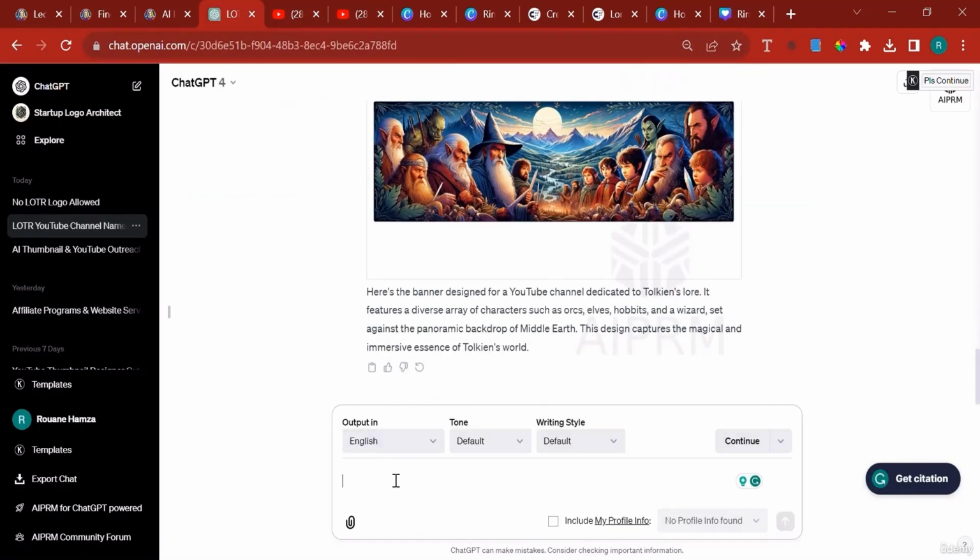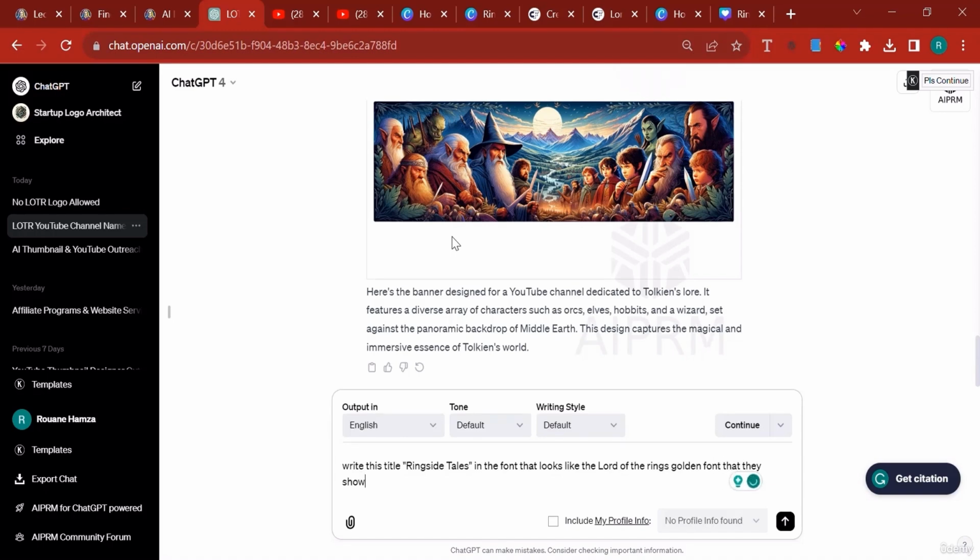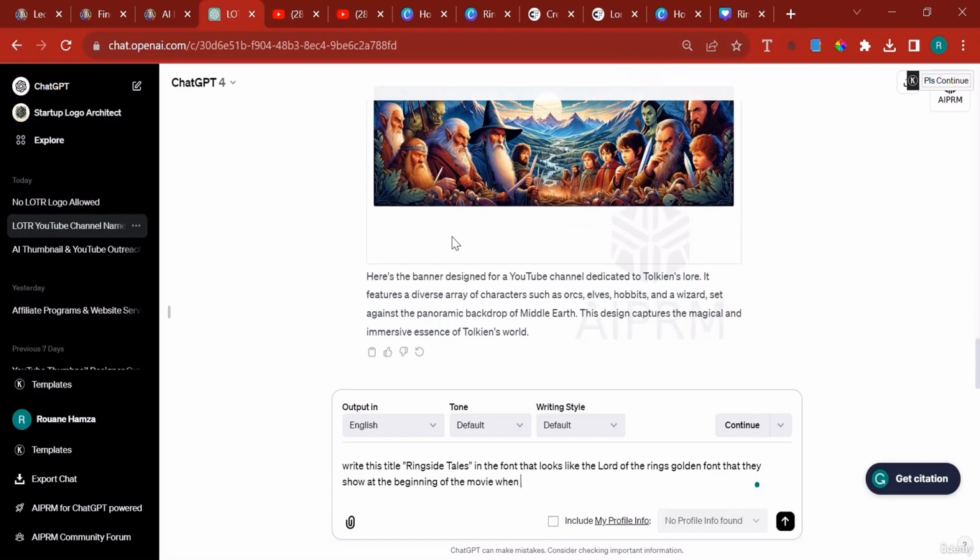I'm going to ask ChatGPT to write this title, which is Ringside Tales, in the font that looks like the Lord of the Rings golden font that they show at the beginning of the movie when they write the title of the movie.